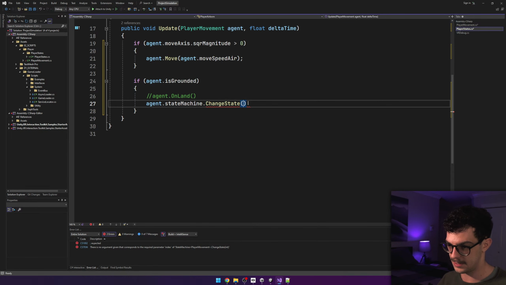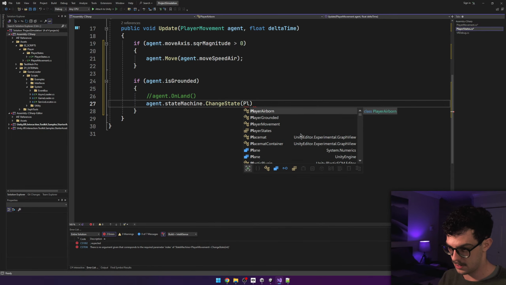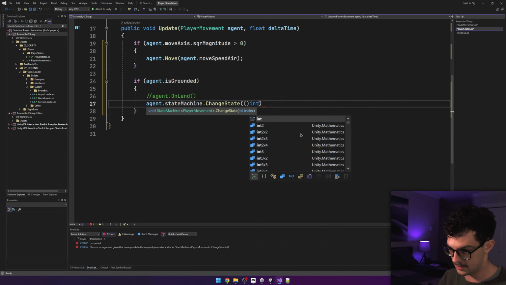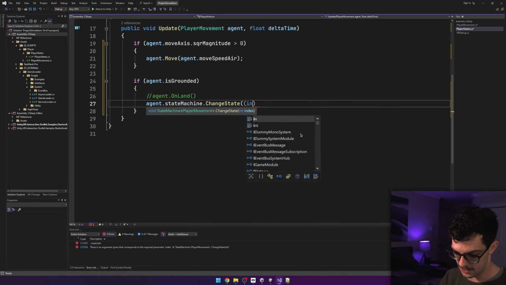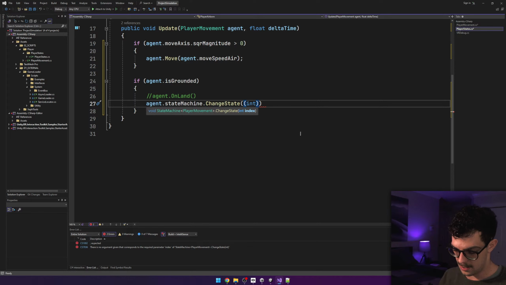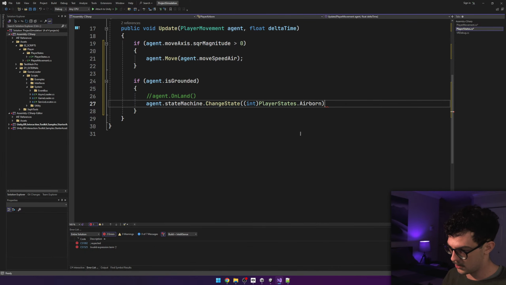And then we're going to pass in the int, because this was made generically, of player state dot airborne.